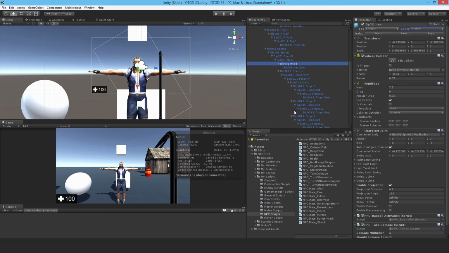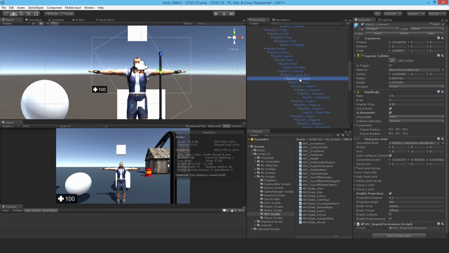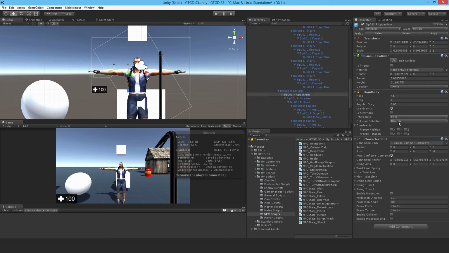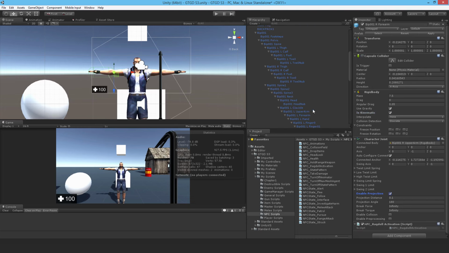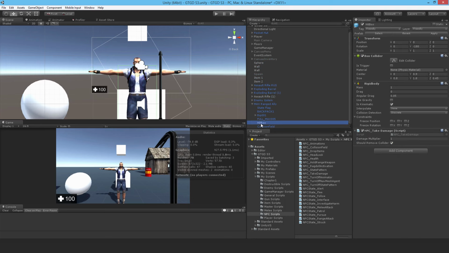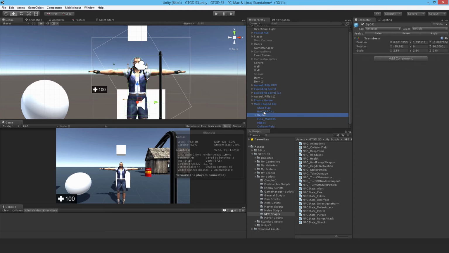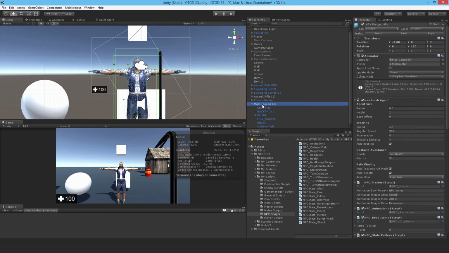Okay, so continuing onwards, so the upper arm, the forearm, good. The right upper arm, okay, let's set that. Enable projection, turn on ragdoll activation, forearm, good. Enable projection, ragdoll activation. Alright, so that should be everything there. I'll just hit apply and save all of those changes. I'll just minimize that. And just check, yep, I have set the key things that I do need, which is very good. So in fact, this model should run.